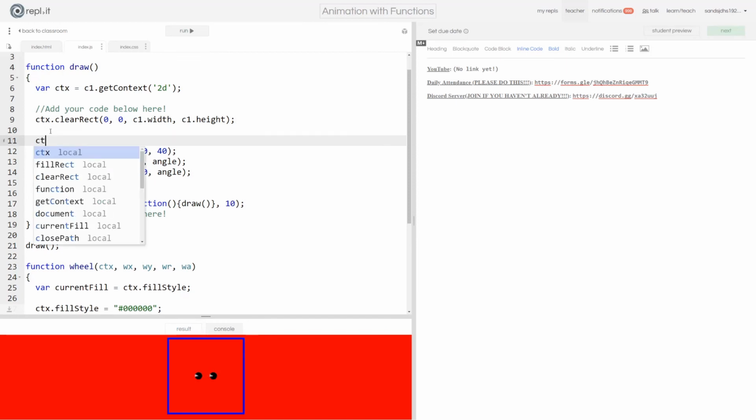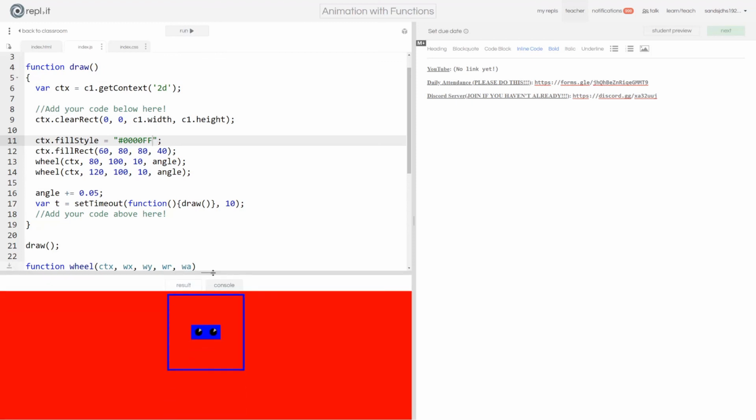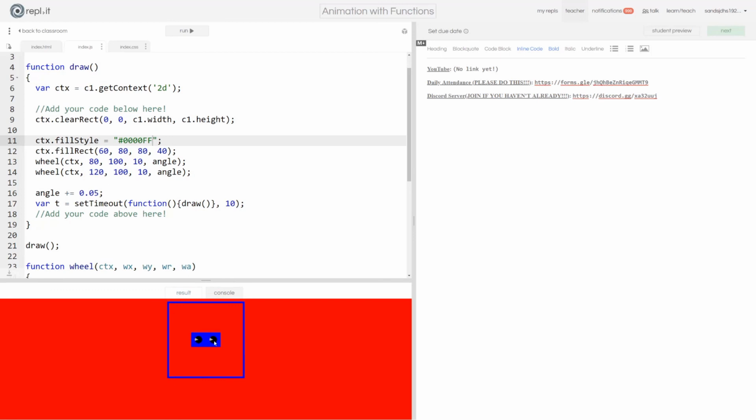Oh, also, before that, let's change the fill style to something that we can tell the difference of. Let's set that to blue. You'll see I changed the fillStyle from lowercase to capitalized. It doesn't matter necessarily. I just like to keep everything consistent. Alright, well, now that looks more like a video cassette player, because this is too low down compared to what I wanted it to be. So, let's try lowering the height.